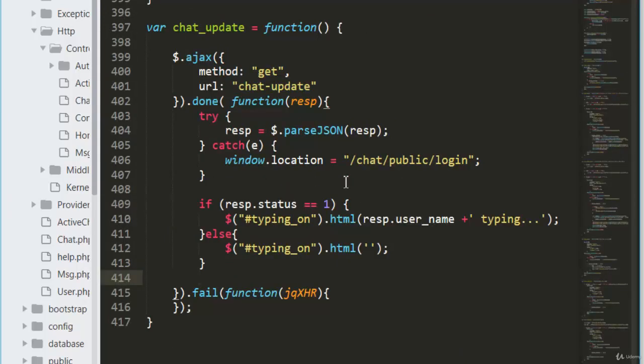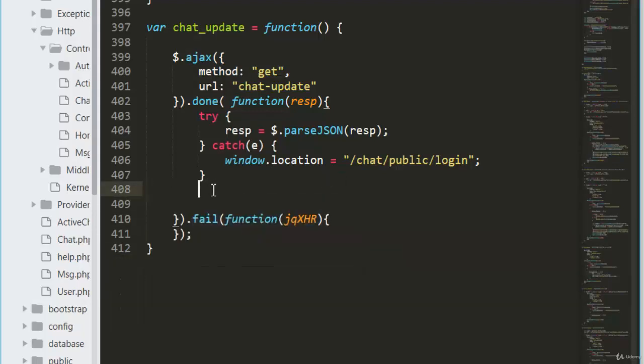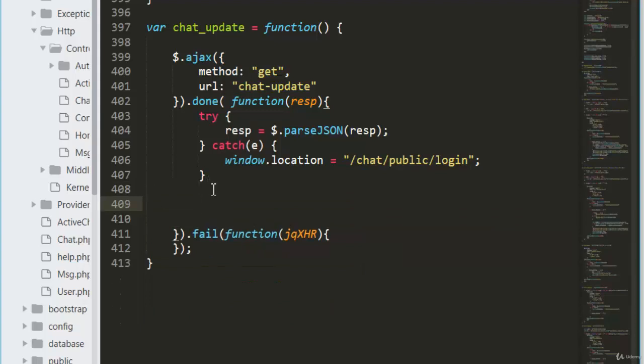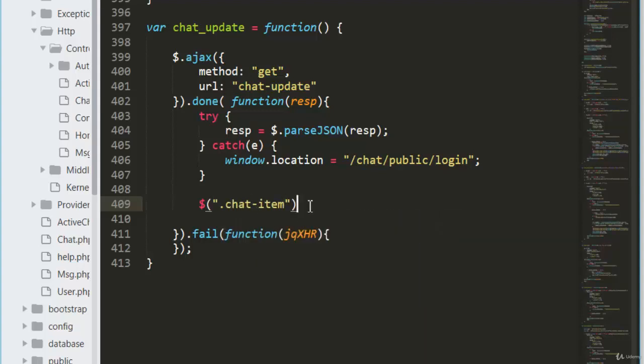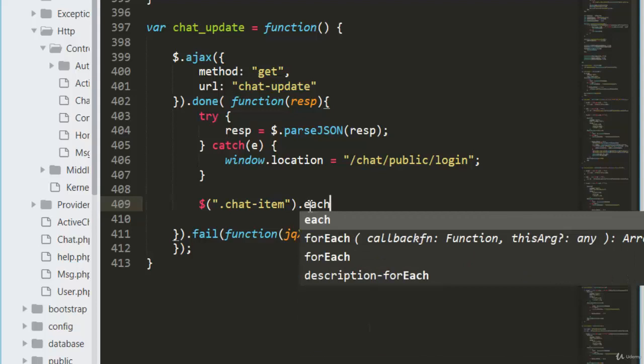So we can just come over here and start working on the response. What we can do is loop through our chat item, the list of chat that we have. So let's say chat item dot each.